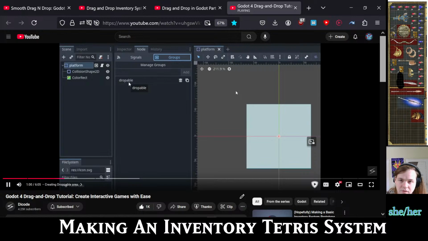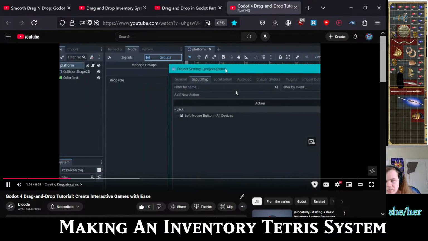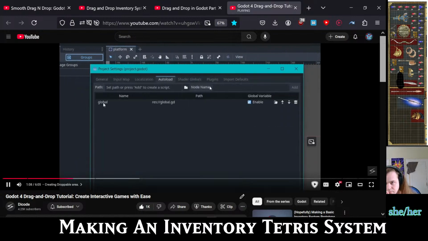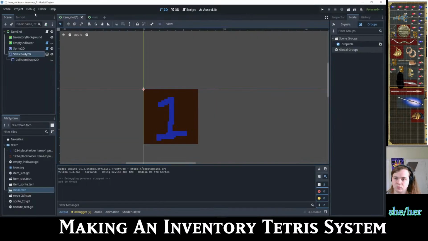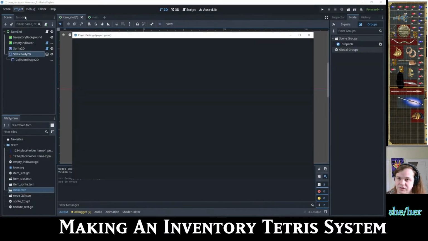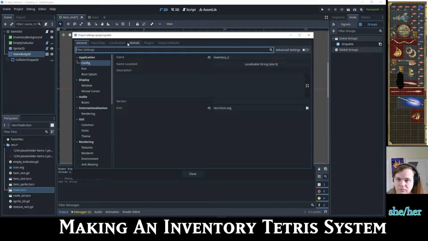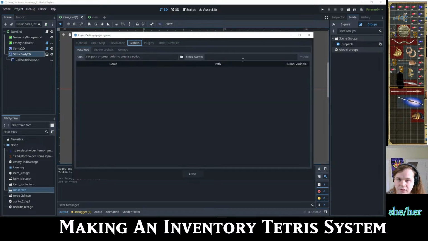To this scene. Now we only want this to be visible when we start dragging, and to control that we will use a global script, also known as autoload, to track whether we are currently dragging something or not. Okay, project settings, globals, autoload, yep.